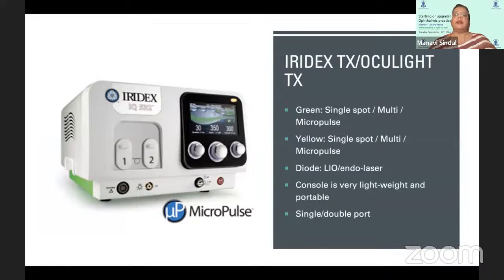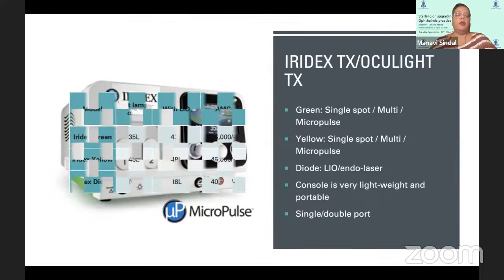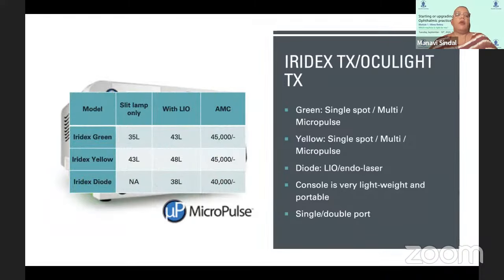The Iridex Oculight TX is available in all the three wavelengths, the green, the yellow, and the diode. The green and the yellow are available as single spot, multi-spot, and micropulse. The diode is available either as an LIO or endolaser. The console is very lightweight, very portable. This also comes as double port or single port. And the price varies from around 35 lakhs to 43 lakhs for the slit lamp only, and the LIO from about 43 lakhs to 48 lakhs, and about 45,000 AMC.